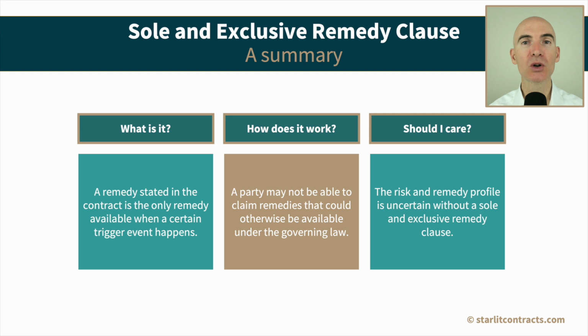Well, it's a clause that's included in the contract with the intention being that a remedy for a certain trigger event will only be those that are set out in the contract. To put it another way, if a contract party would potentially have remedies that are different to those that are described in the contract, when there's a sole and exclusive remedies clause, that would generally mean that they would not be entitled to claim those other types of remedies.